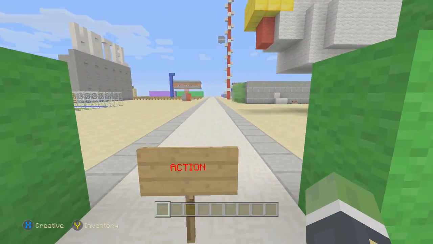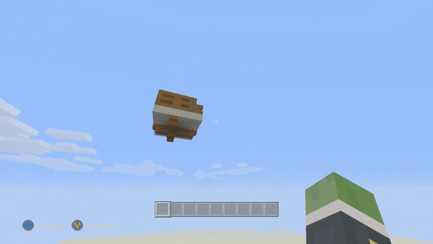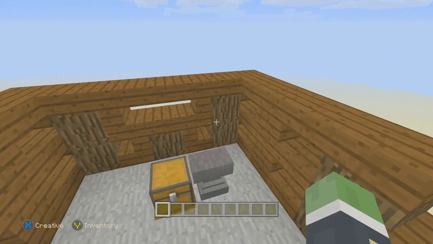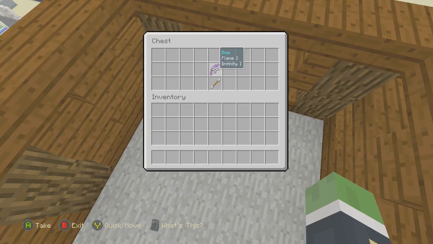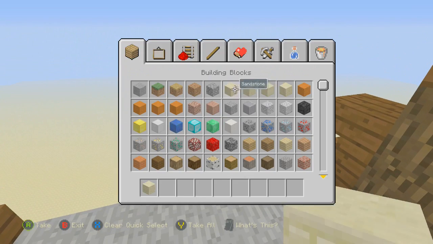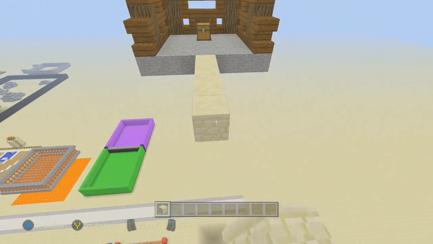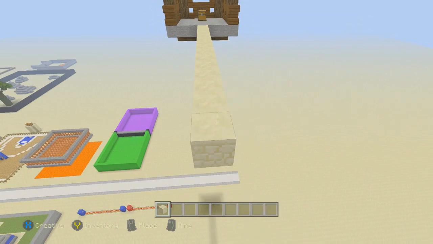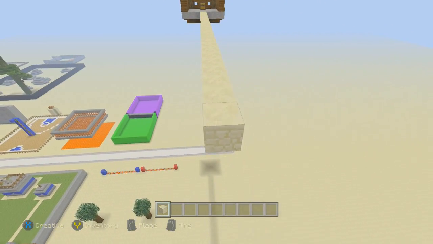Today we're building an action minigame that I'm pretty sure a lot of you have seen before, because it is one of my favorite minigames ever. We have a flame and infinity one bow with an arrow, and now all we gotta do is make the platform. What have I called this in the past? I guess I've called it quicksand and stuff like that.